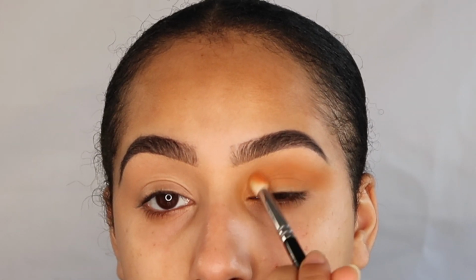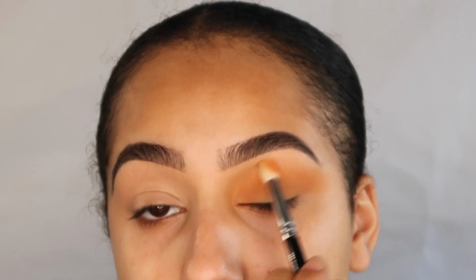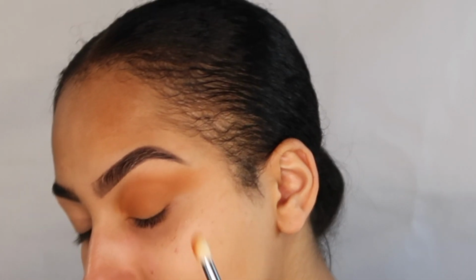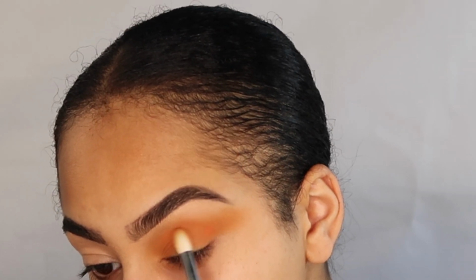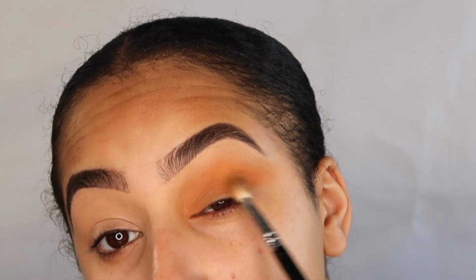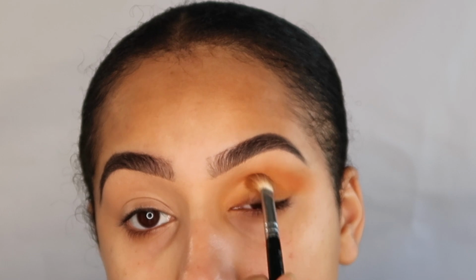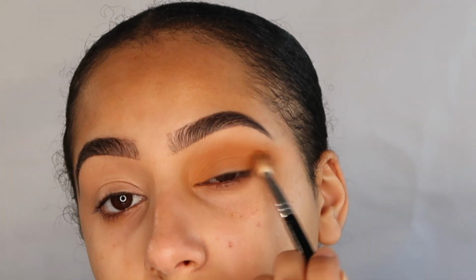And I'm also just going to keep picking up that 227 brush by Zoeva to come back in and blend, because I'm really looking to get those two colours to blend together really well. So I'm just switching between the brushes so that no colour takes over. So I'm keeping up the brown colour, I'm keeping up the ginger colour as well, and we're getting a really nice blend and combination of those two colours.